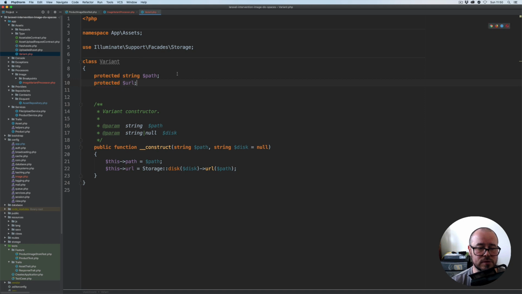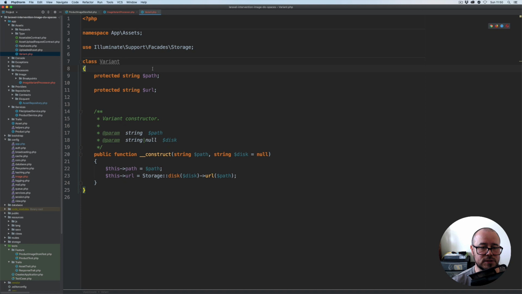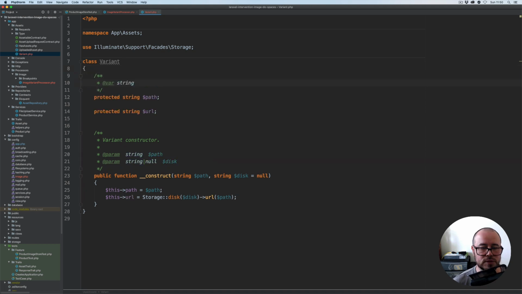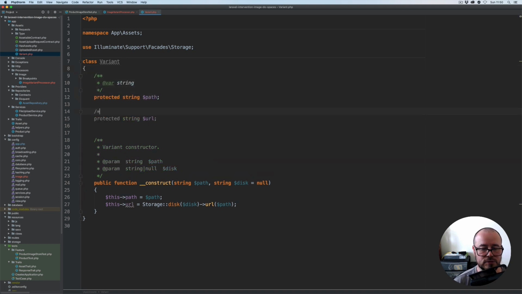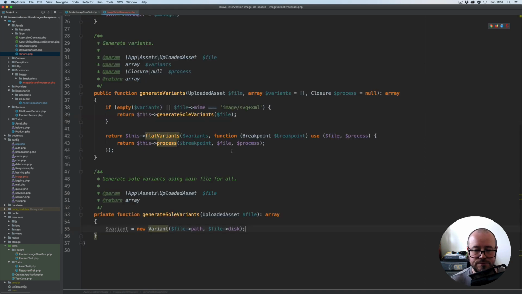There we go. URL will be of a string type. Let's just quickly add some doc block to it, that string and that string as well. And I think that's everything for our constructor. Now disk can be null as well. Yeah, that's fine. Okay, so the Variant class is now created.